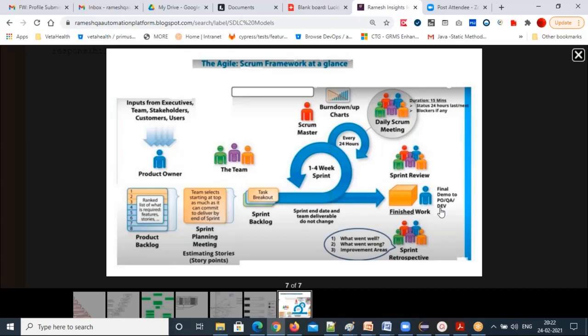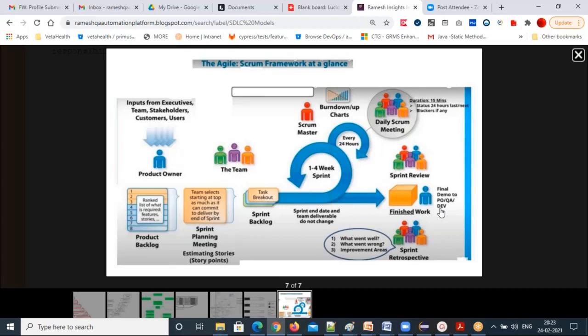The Scrum Master will ask each and every person in the team what went well, what went wrong, what improvements you need, what you would have done better, and how we can improve the process so that the next sprint we can do much better. All these points will be discussed in this retrospection. Okay, that's what a retrospection meeting means.